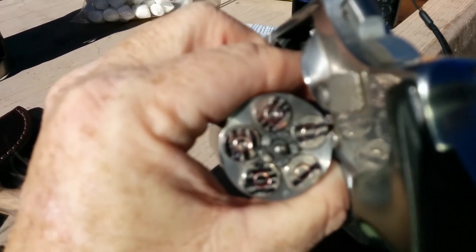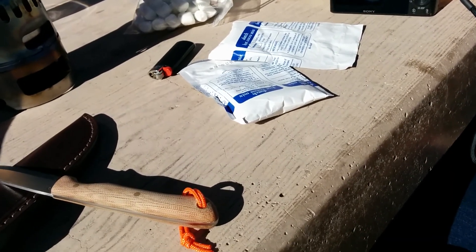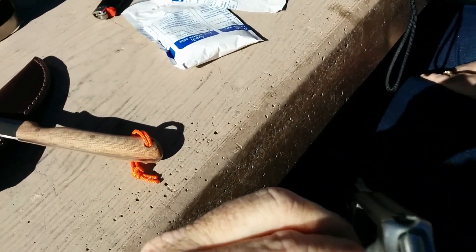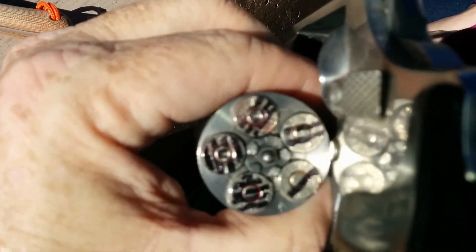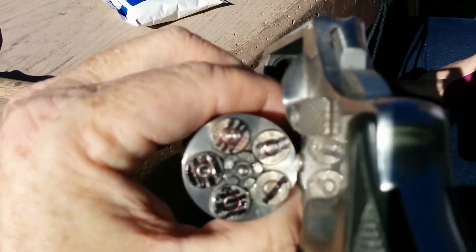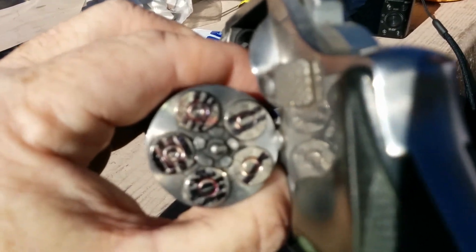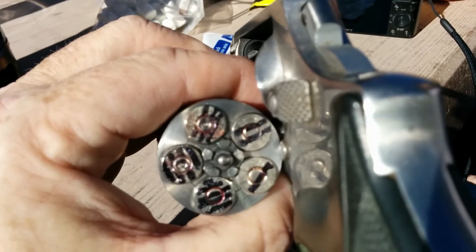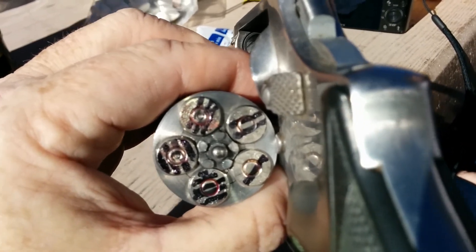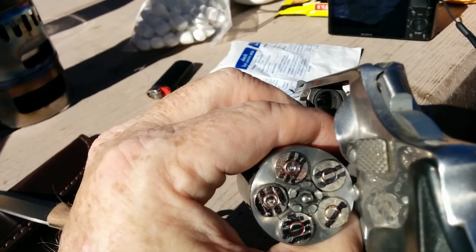I don't know if it's focusing. You saw her spin it, but it looks like 3 and 4 are the winners. And that's how I decided to do this, something a little bit different. Since it was 5 contestants, I figured I'd just use the cartridges out of a 5-shot.